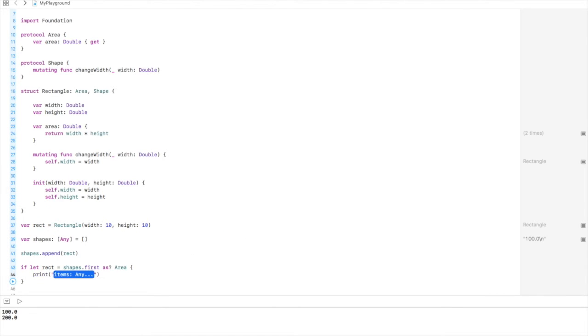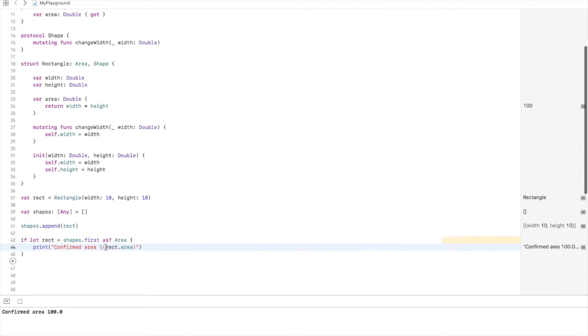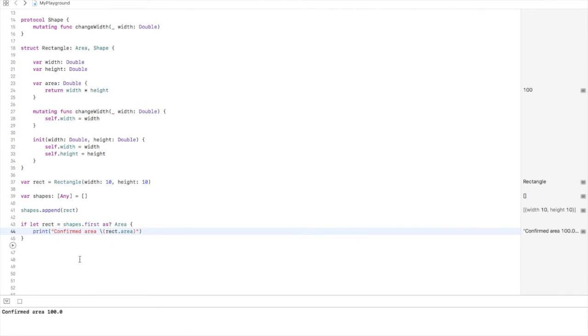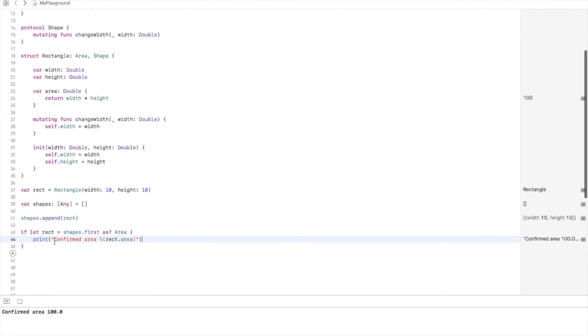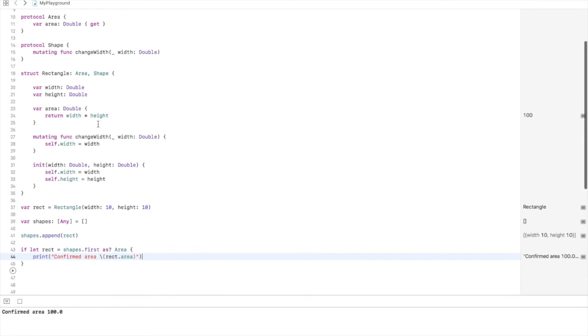If it conforms, let's print conformed area, and let's print our actual area. Let's run. As you can see, the rectangle conforms to this protocol, and now it prints conformed area 100.